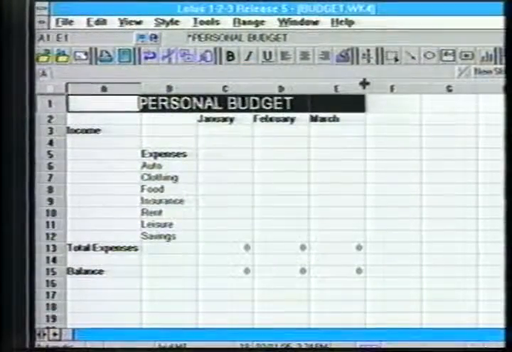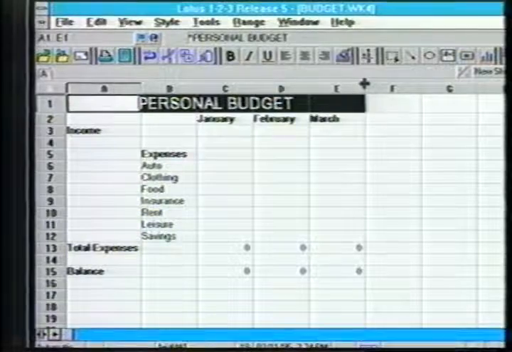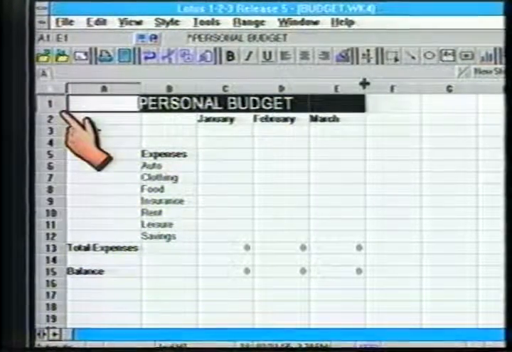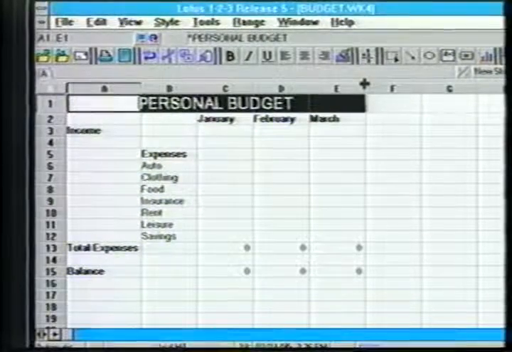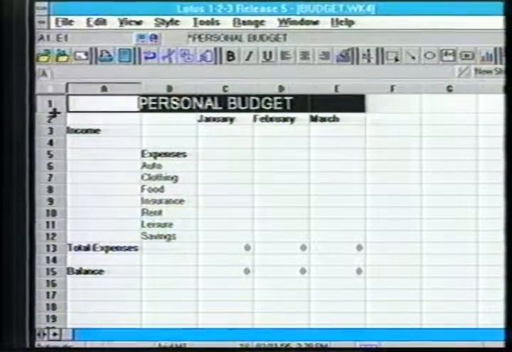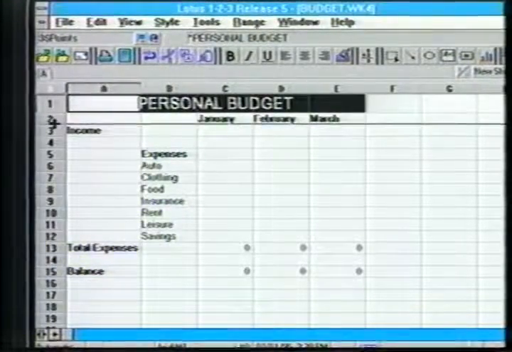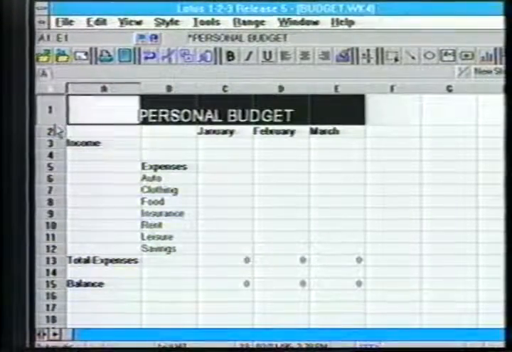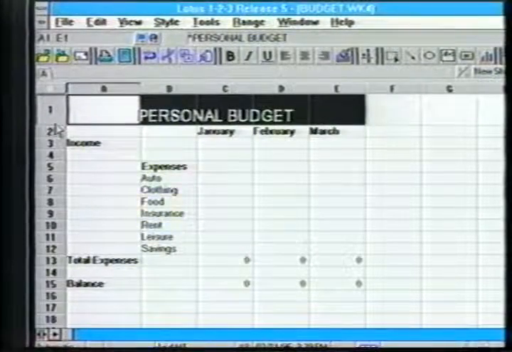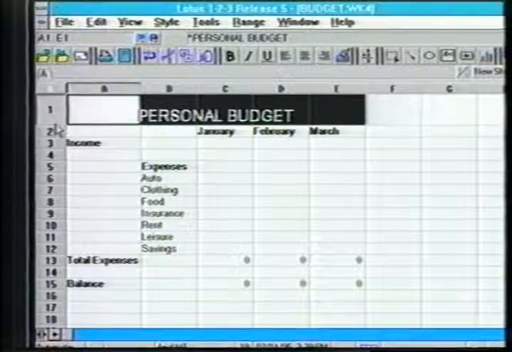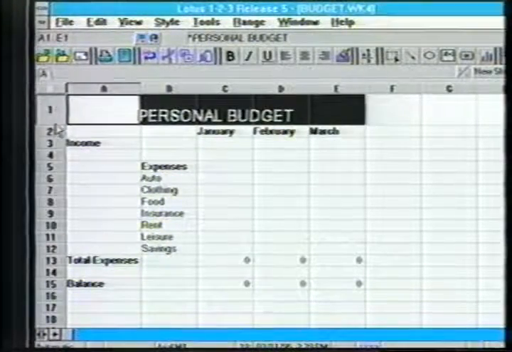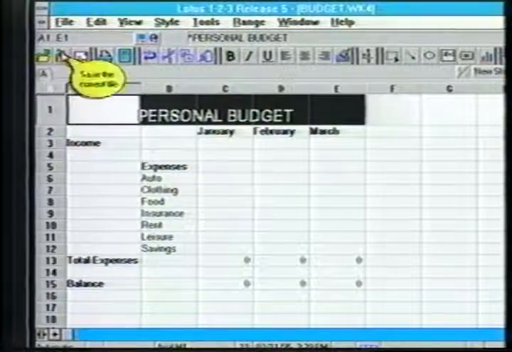The title is a little too large for this row, so let's adjust its height. Suzanne, move your pointer to the row divider line between rows 1 and 2 and then click and drag it down towards row 3. Release the mouse button when the line reaches the top of the row 3 line. That looks a lot better. I've only shown you a few of this program's many formatting options. As you can see from these examples, there are many ways to apply them. Before going any further, click on the Save icon to quickly save these changes to disk.